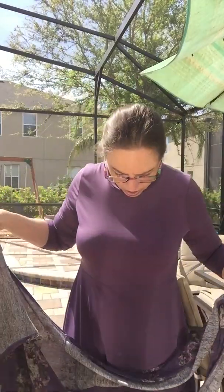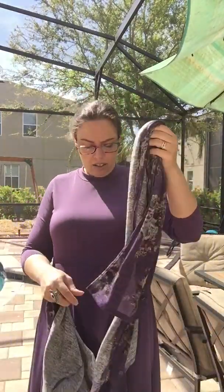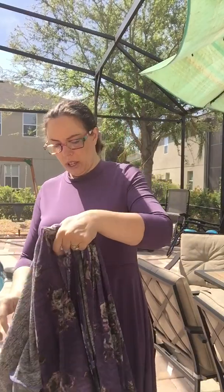But sometimes when I wear a solid, I feel a little boring. I just feel like I want to have a little bit of something with it. So I was thinking this would be the perfect opportunity to show the park wrap. It is 80-something degrees out here. I just want to point that out, the things that I do for all of you.